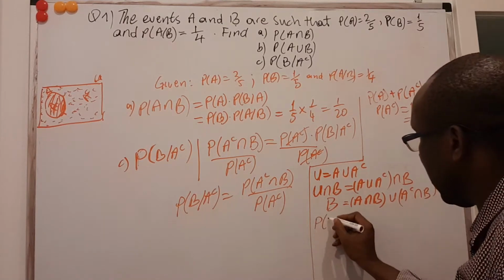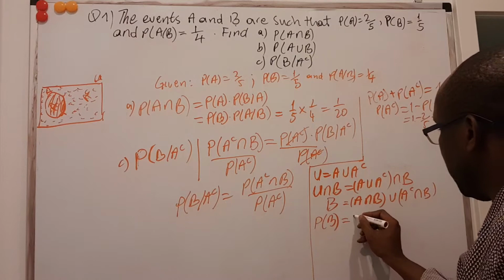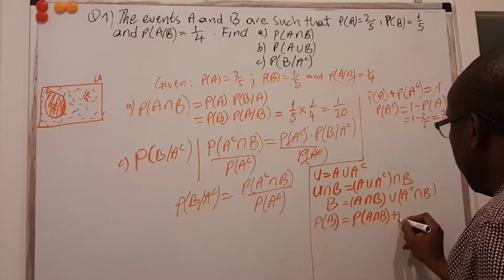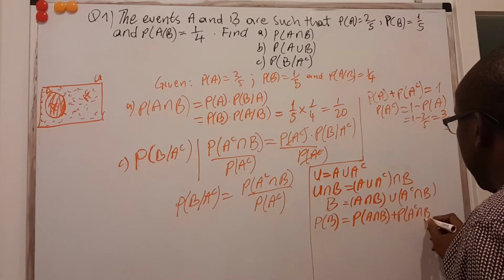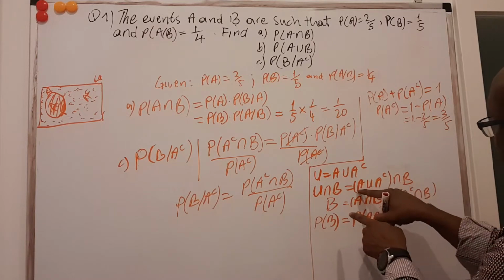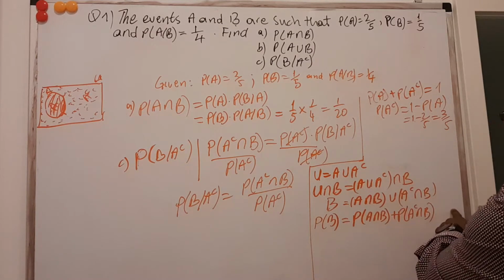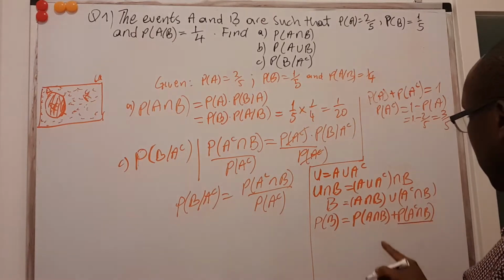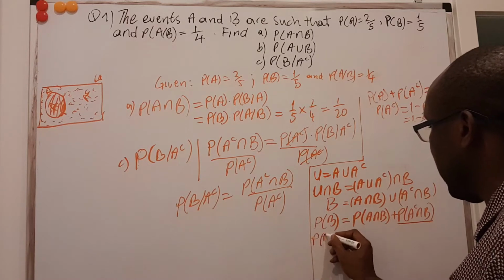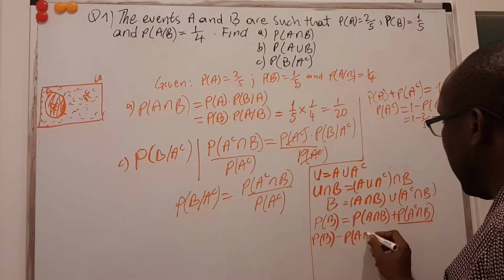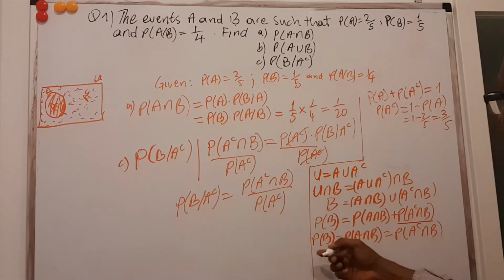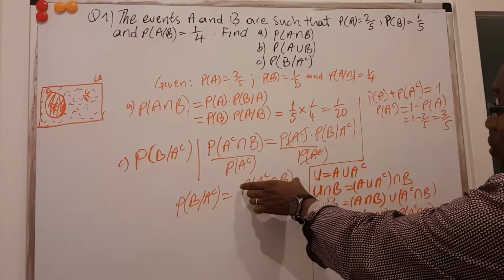If I take the probability of B here, this will be equal to the probability of A intersection B plus the probability of A complement intersection B minus these two are disjoint. They are mutually exclusive, so this part will not exist. So the probability of the intersection is 0. So we are left only with these two. This is what I'm looking for. So I'm left just to take this to this side. So P of B minus P of A intersection B is equal to P of A complement intersection B. You don't need to show this every time. I just try to illustrate it so you understand how it comes about. So if you remember, you can just use it at this step.